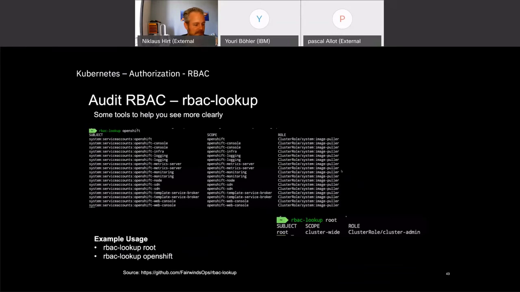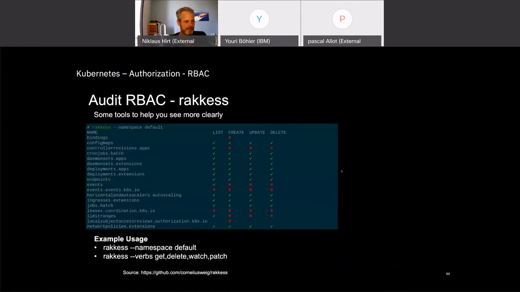So RBAC Lookup is the first tool that can help you understand a little bit what the different roles are that have been given. Then there's a very cool command line tool called RBAC or R-back. So here you can say, for example, RBAC minus namespace default, and it will show you all the different elements that you have, endpoints, deployments, daemon sets, and so on and so forth, and see what you, with your logged in user, can do with that.